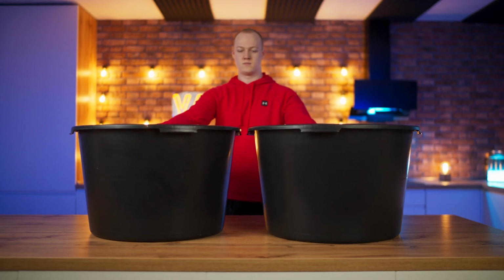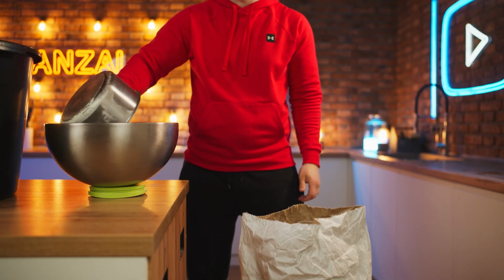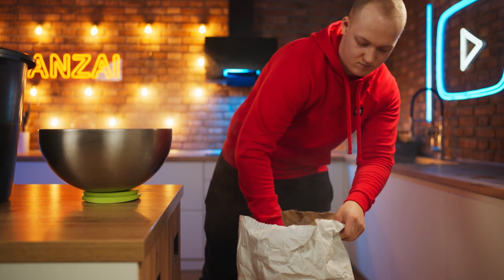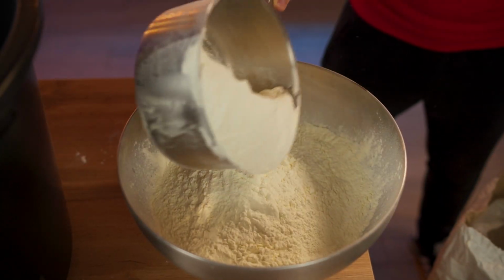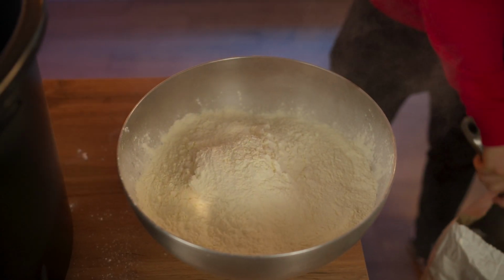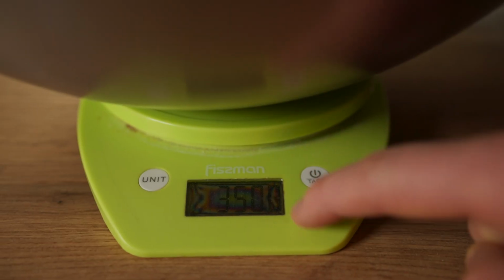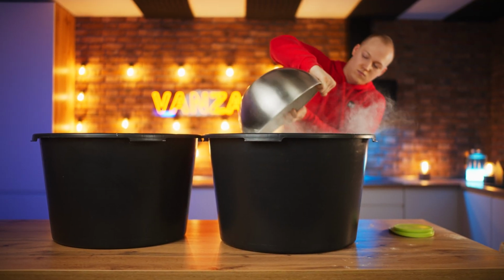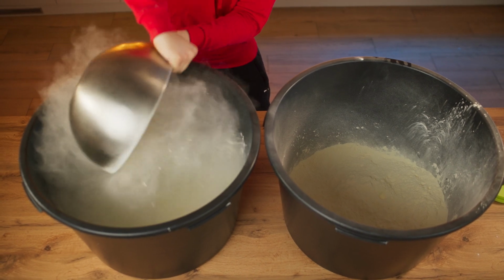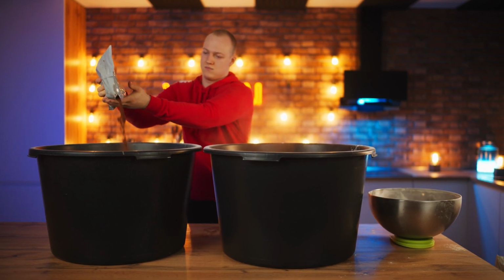Let's start cooking the ice cream. Milk powder is often used in factories, so we're gonna do the same. We collect it, measure out the right amount on the scales. We need 3.5 kilograms. Pour the powdered milk into the first basin, and another 3.5 kilograms into the second. Here's also a little bit of cocoa, so that the color of the ice cream is as in the original.